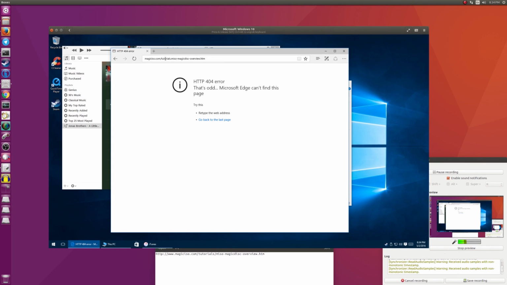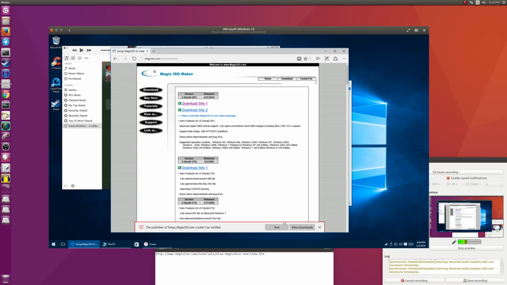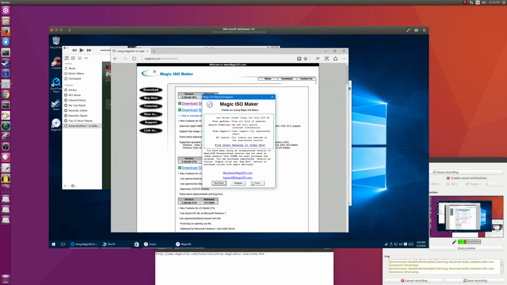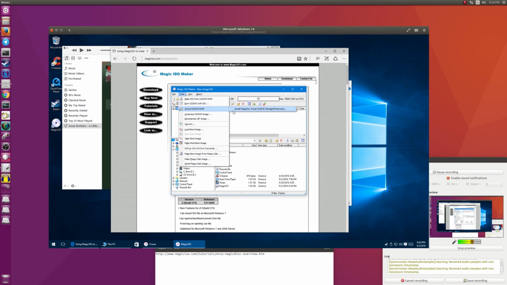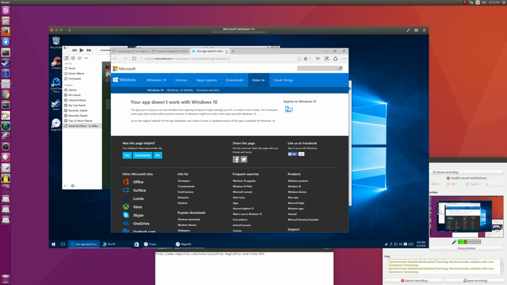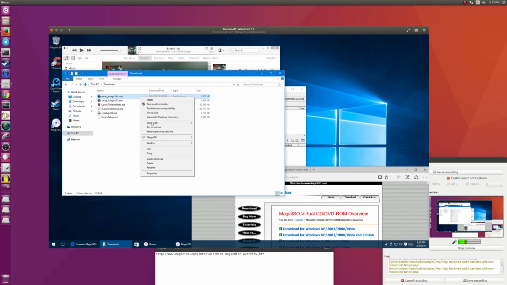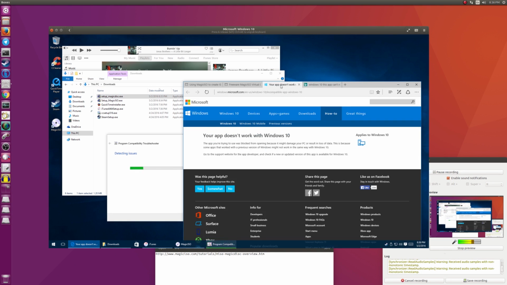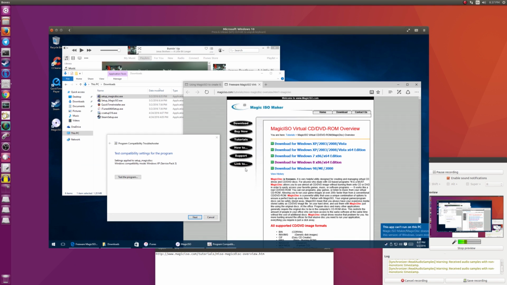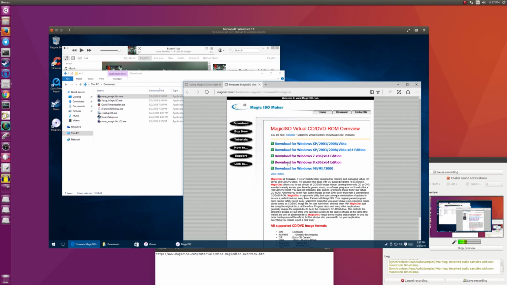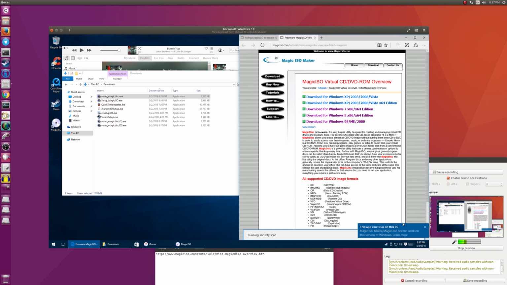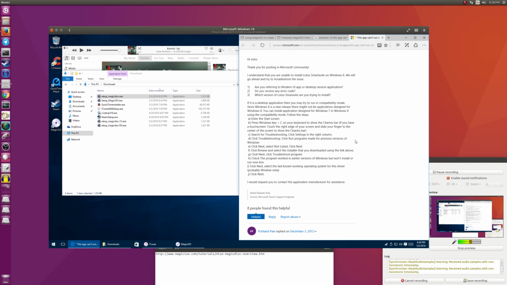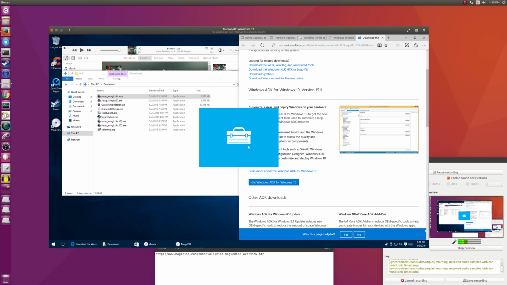Now that actually took many hours to get working. Magic Disk took a long time to get installed because there were some driver components in it that Windows 10 decided it didn't want to let me install, because apparently they were too old for Windows 10. So I had to download a Microsoft Developer Toolkit to get a tool that I needed to disable compatibility checks within Windows 10. And even when I tried running the compatibility assistant within Windows 10, it said, here, we've applied some compatibility settings for you. And then you click to run the program again, and then Windows 10 shut it off again and said, this app is not compatible with your PC.